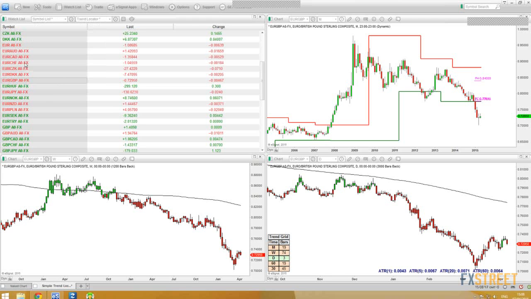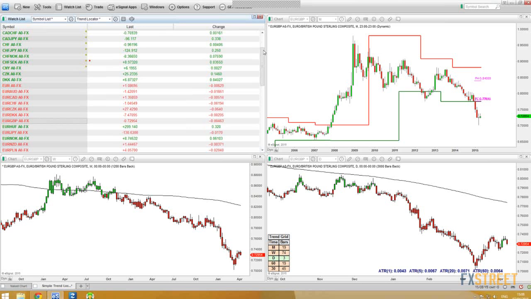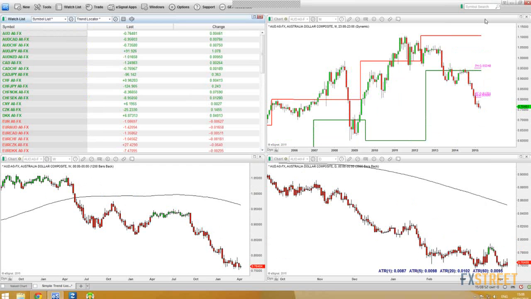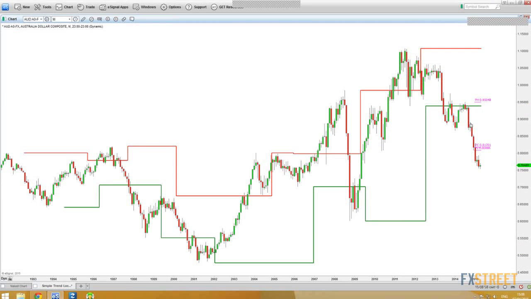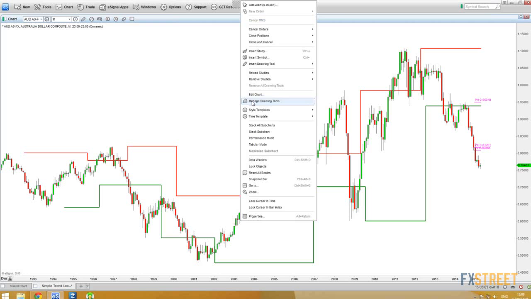So let's start with the Aussie dollar, US dollar. I'm just going to go back up and open up the Aussie dollar, US dollar. Okay, I'll start with the monthly time frame, and we can see that price was stuck in this area of consolidation. Again, regular visitors to my blogs and my social media sites will have known when I was talking about this, and this is going back to 2014.